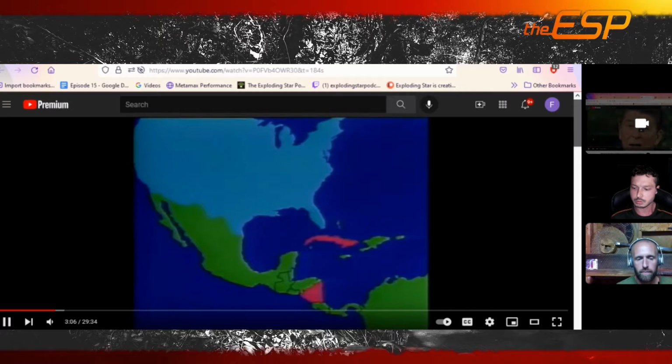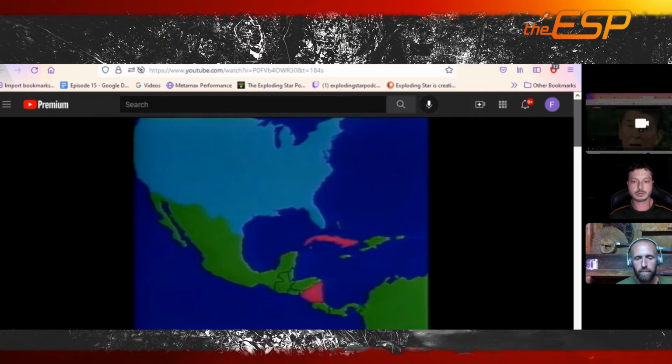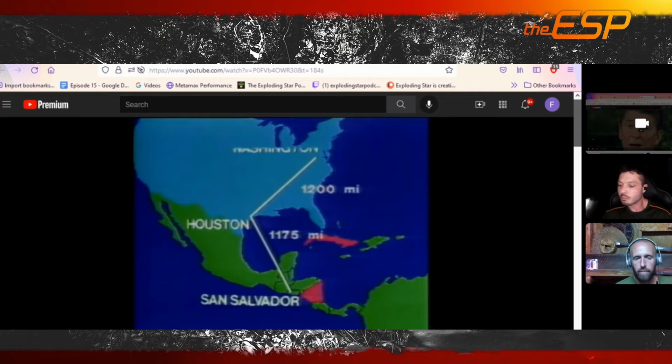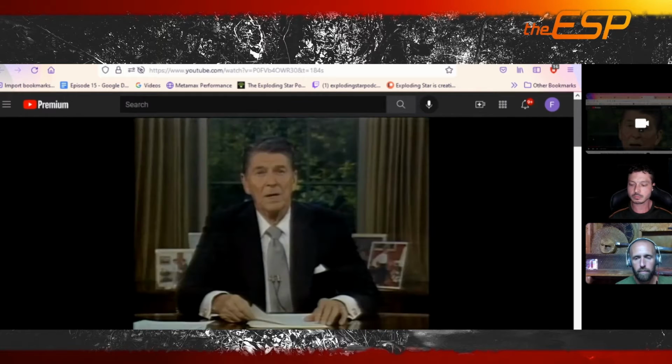Central America is a region of great importance to the United States, and it is so close. San Salvador is closer to Houston, Texas, than Houston is to Washington, D.C. Central America is America. It's at our doorstep, and it's become the stage for a bold attempt by the Soviet Union, Cuba, and Nicaragua to install communism by force throughout the hemisphere. So we must install American-style capitalism by force.